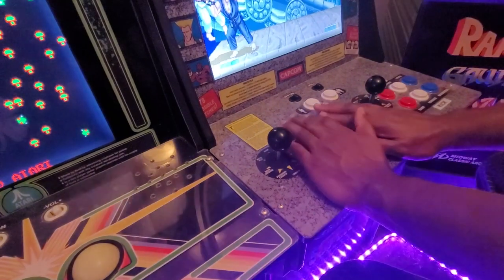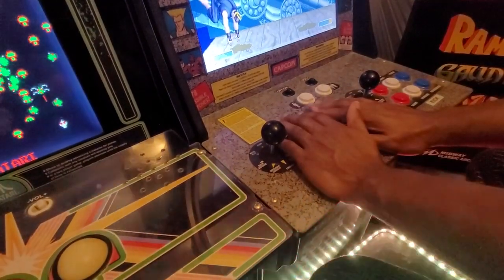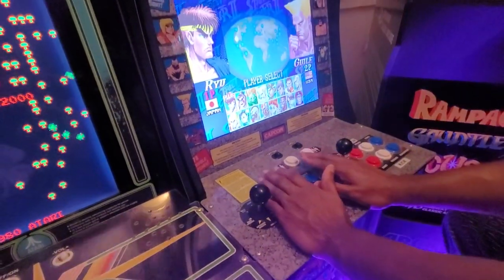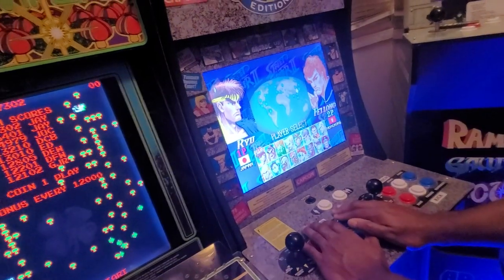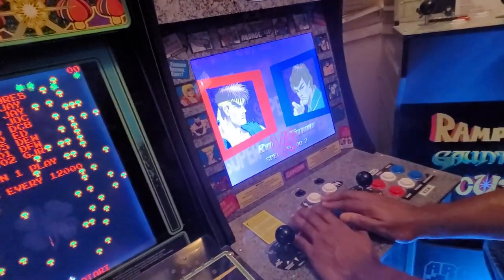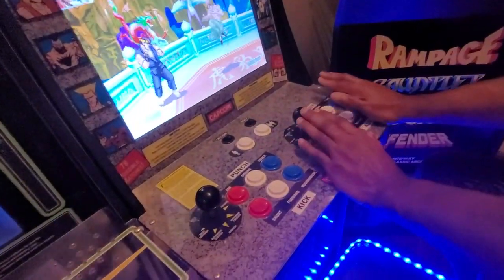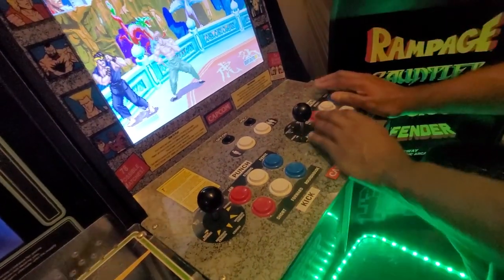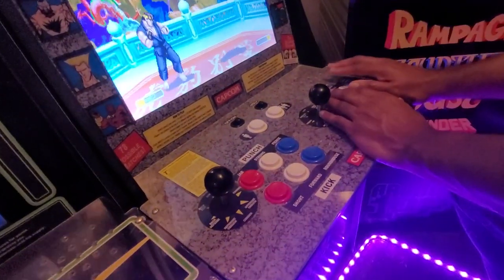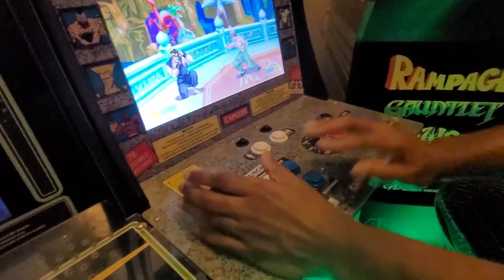So player one is definitely showing his age as far as it being a 4-year-old game. A 4-year-old arcade machine, since this is the very first one that Arcade1up dropped, it's definitely showing its age because it's very hard to control. Where player two is very easy because no one has ever really played player two. I never had anybody come over and play player two. So player two still feels new and the controls are more responsive than player one.